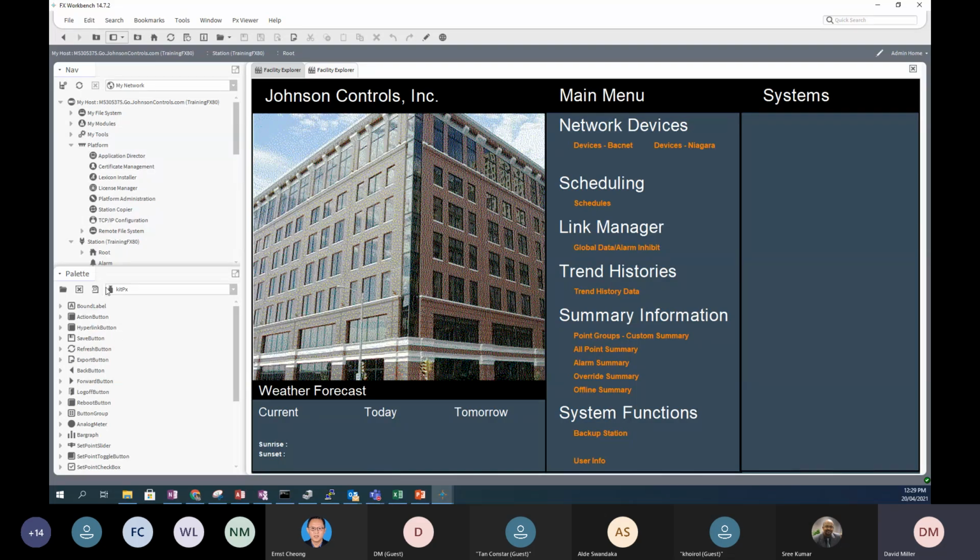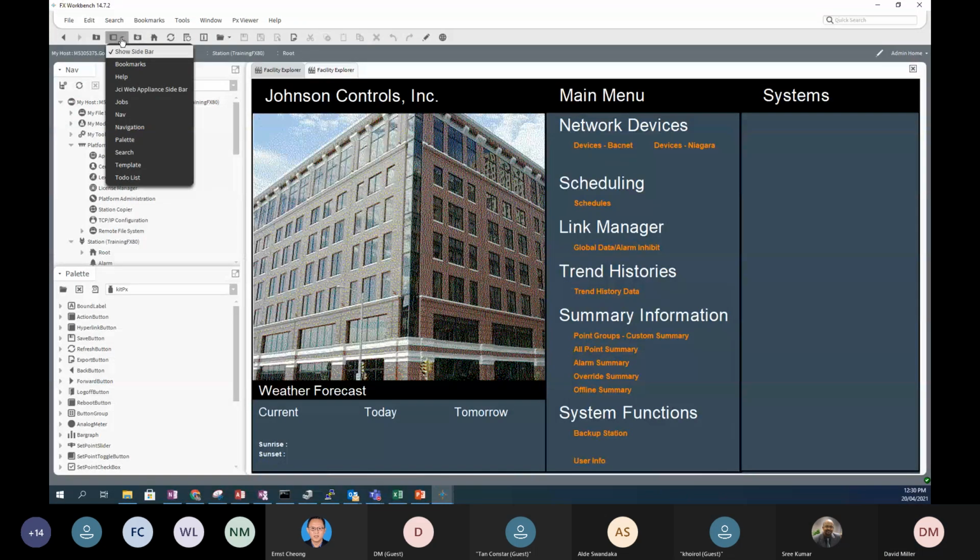So if you need to add items to your station, you typically use a palette for those items. Okay, so that icon there on the toolbar lets you show the sidebar and lets you add or open or close different items in that sidebar.